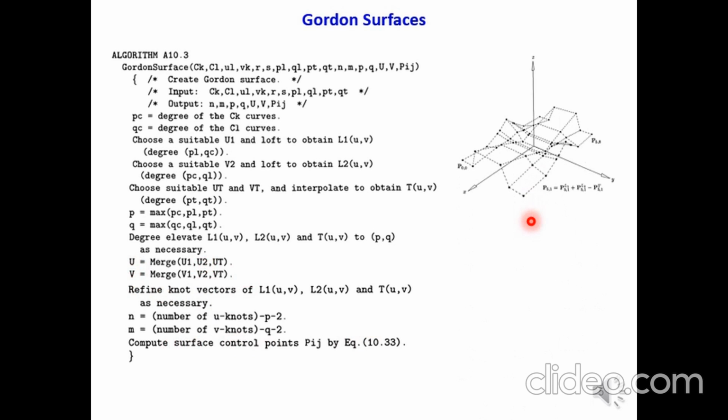And this is what the control polygon for the surface, for our Gordon surface, looks like. Now, our control polygon, like I said before, because we are compatible in the B-spline sense, is just a simple addition and subtraction. There's no complicated mathematical operations that we have to do to combine these. And this is our final surface here.